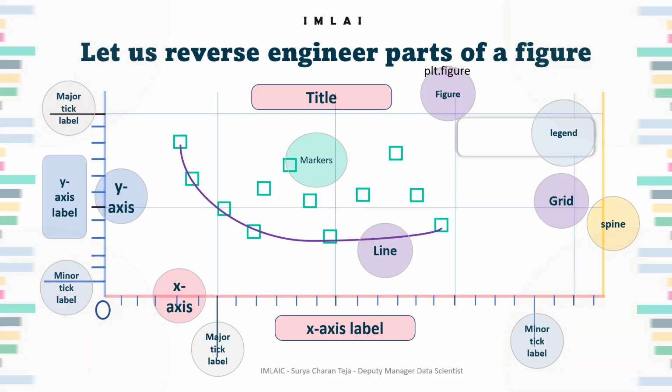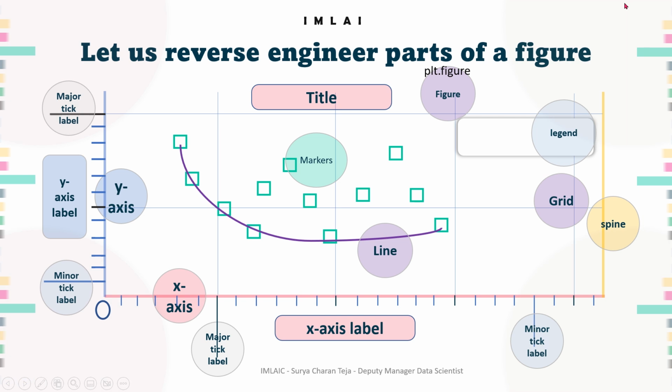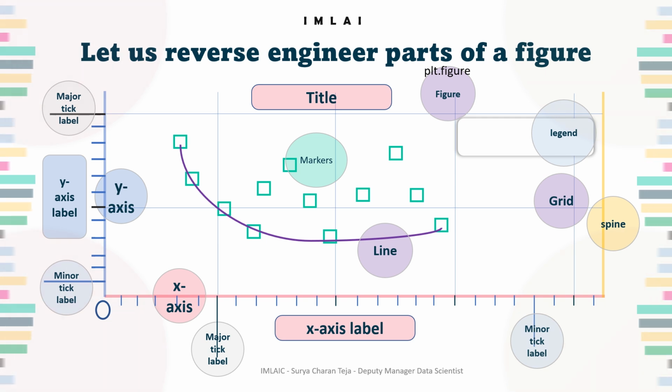So now let's look into more. The figure is done. That's the fundamental. On top of that, we will be adding the remaining components. It's like a frame, the fundamental frame of a machine. On top of that frame, you will put all other components one by one, and then you will get a machine. Same thing here, we'll get a figure first. I hope some structural engineers and mechanical engineers are also watching my videos. That's why I'm taking the analogy of machines. If you don't mind, I'll continue it, or else we'll take this afterwards. It's not a big deal.